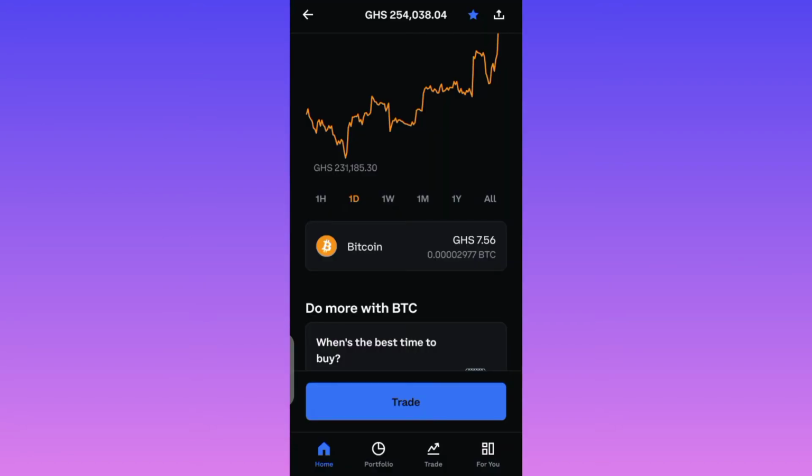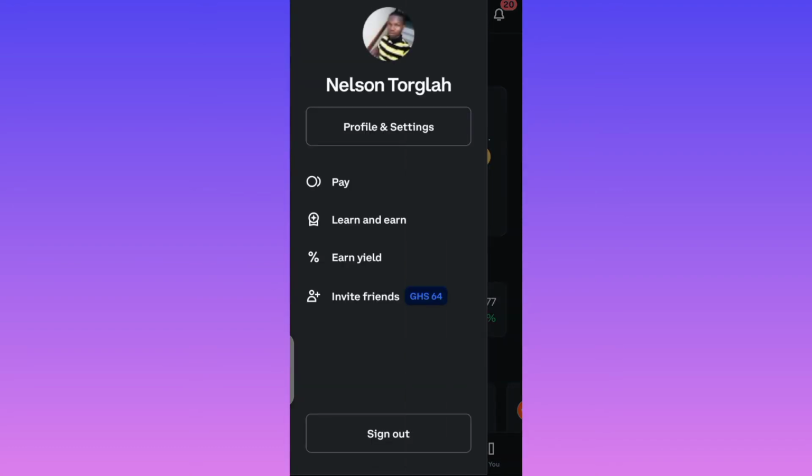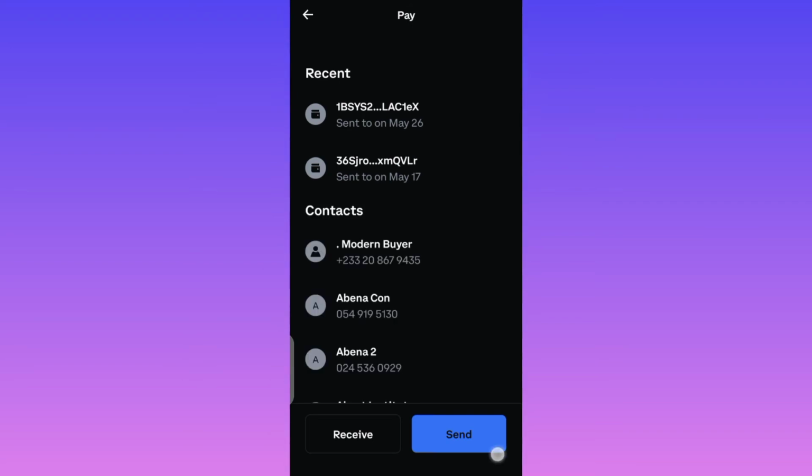All right, so on the other hand, let's say you want to sell Bitcoin. The first one was buying Bitcoin, so it's the same procedure. This one is going to be a little bit fast. So what we have to do now is to go to the tree icon here and click on pay. You click on pay and click on send, because you want to sell Bitcoin. You are now going to send Bitcoin to payplux. And how will you do that? So you click on send.